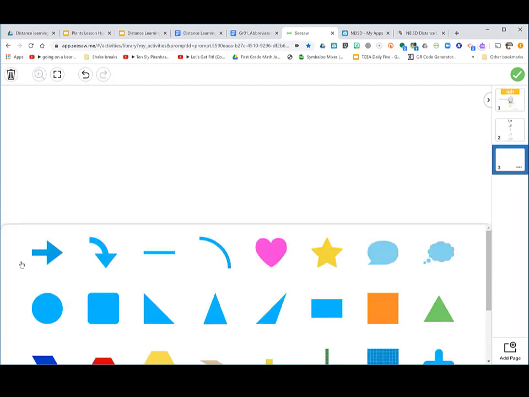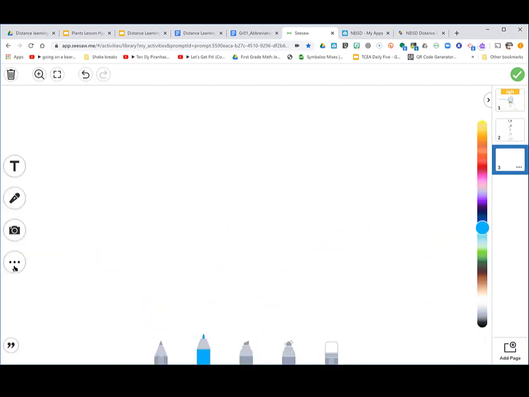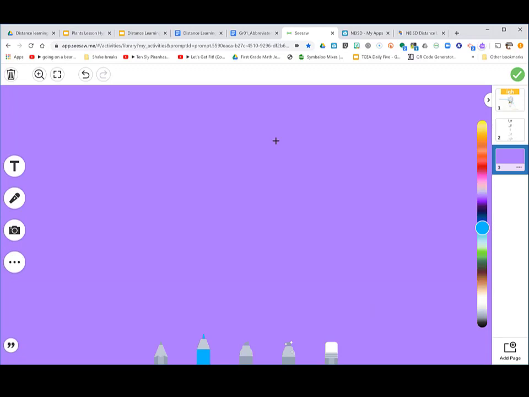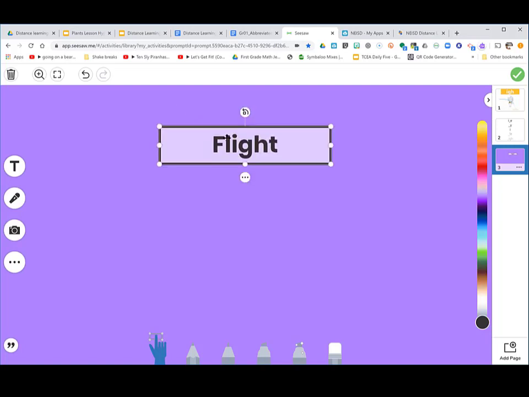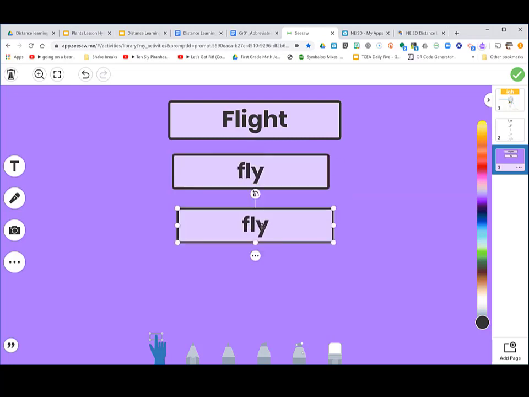If you noticed when I accidentally clicked that, there are lots of tools here that you can utilize for lessons. Place value blocks, shape blocks, math symbols. We're working on more of a phonics activity, so I'm going to go to background. And just to make it pretty, I'm going to add a background to my slide. So I taught the kids about this pattern, and now I want to add something in to demonstrate for the students how to apply this pattern. So I'm just clicking the T and adding text boxes. When I click away from the text box, I can make it big. I can also copy and paste it with my Control-C, Control-D.